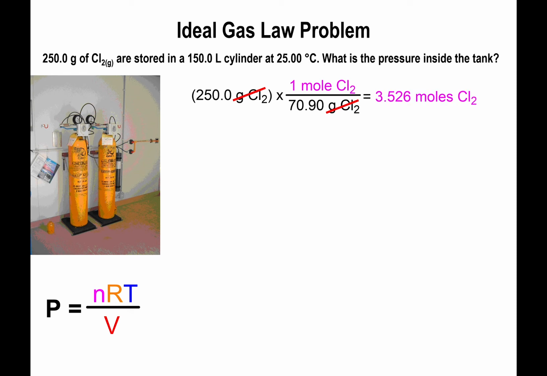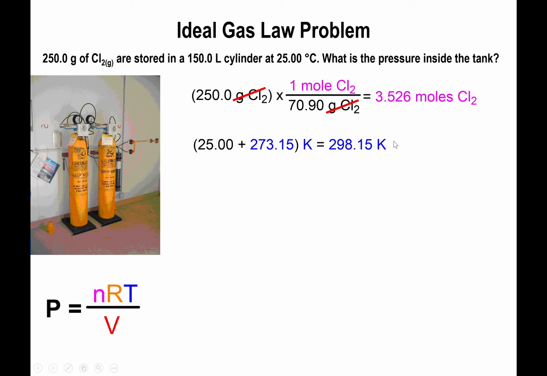Okay, also, you need to change the temperature to Kelvin. So 25 needs to be added to 273 in order to get a temperature in Kelvin. Oh, and by the way, in future problems, whether you use the 0.15 or not is really not going to change the answer too much. So I'll leave that up to you. I generally just stick with 273, but 273.15 is also fine, in case you were wondering.